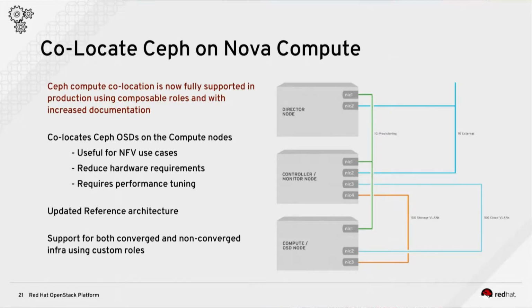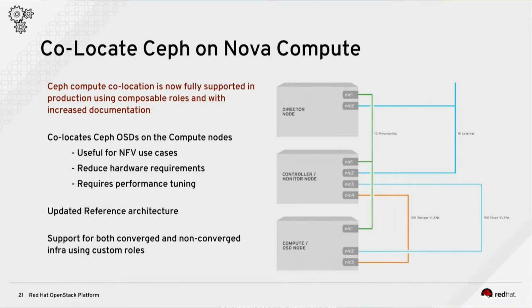Right. Then the next feature, which is cool, and it's also pushed by us by the NFV project, is the collocation of Ceph and compute. Makes sense, definitely, because it saves our space and basically resources. Disks are specifically NVMEs and SSDs, which are highly used in NFV surroundings. Those are expensive. So great thing. I think this is something which is already, let's say, supported. So we can actually do this in production right now.